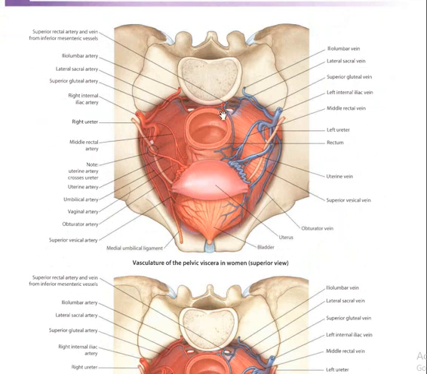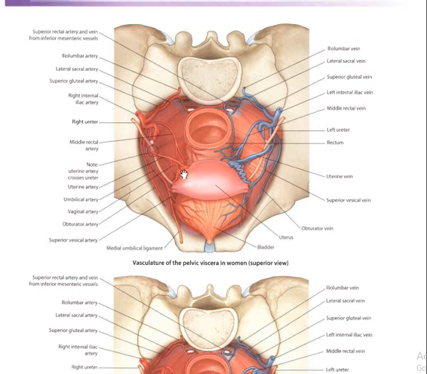So now let's visualize the deeper section. So we see that here this is the internal iliac artery. The internal iliac artery is going to give posteriorly here the lateral sacral artery, and here are going to be lateral sacral veins. Here is going to be the superior rectal artery coming from the inferior mesenteric artery. So all of these are going to, with the middle rectal arteries here. This is the middle rectal artery. All of them are going to supply the rectum.